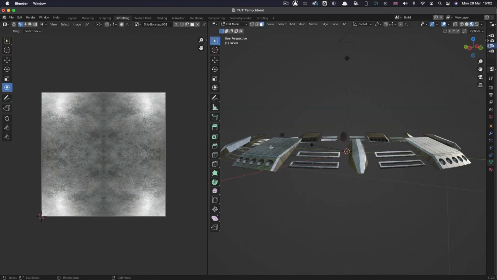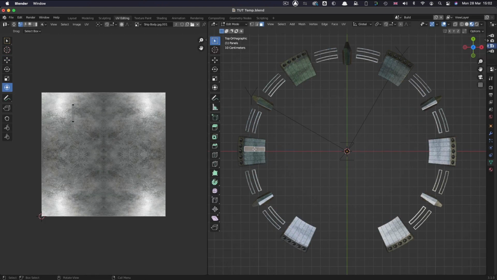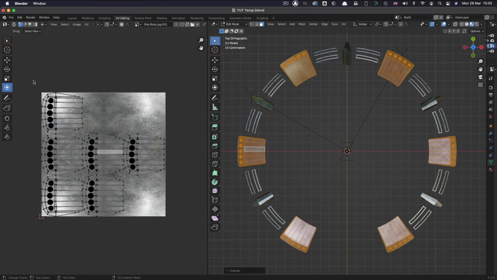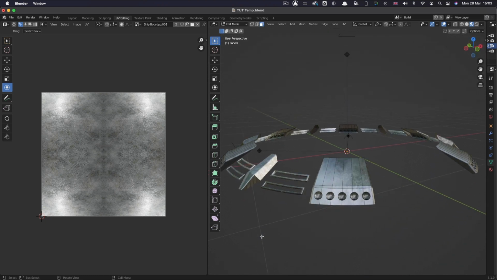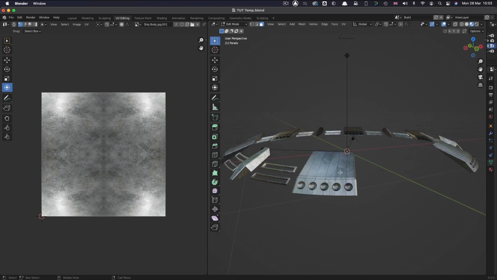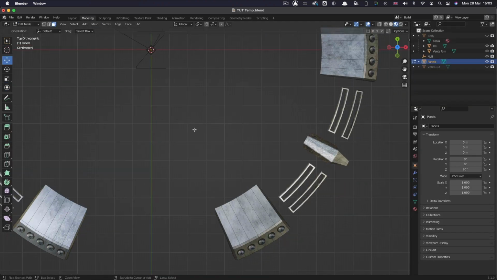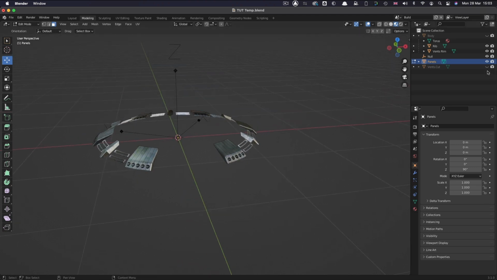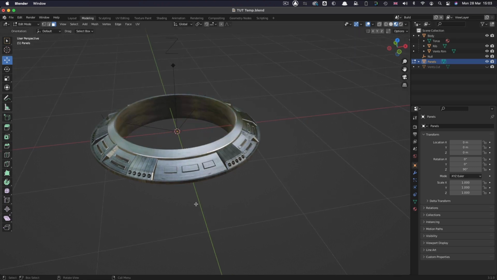Let's come back into UV editing, come to the top view and select all the faces. And now what we can do, I think, is hit U and unwrap. And you see that it's unwrapped them really nicely and positioned them across the surface of our texture. And that's going to be a much, much better result. So you see that because it's now got an edge to work with, it understands the geometry of the panels much better. So that was the answer to that one. And it's something I probably should have thought of in advance, but not having thought of it meant that I could actually give you an overview of how that might be done.